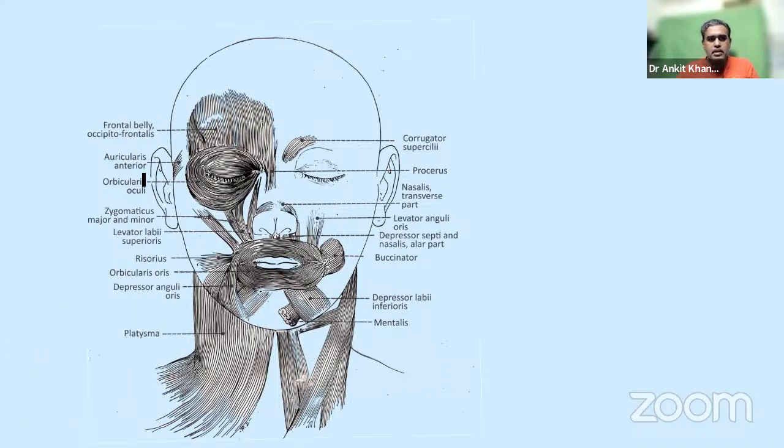For example, orbicularis oculi must be known. The zygomaticus major and minor. Remember, when you laugh, it happens like this, no? You have this elevation of the lip over here. So these muscles basically help in a laughing or smiling face. Levator labii superioris, the name is self-explanatory. Risorius. The whole group of orbicularis oris, okay, the whole group over here. Then depressor anguli oris. Okay, buccinator for the cheeks. Corrugator supercilii, same image also, like the frowning action over here.